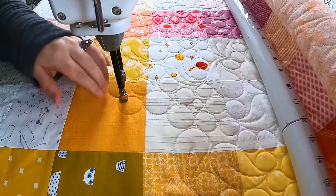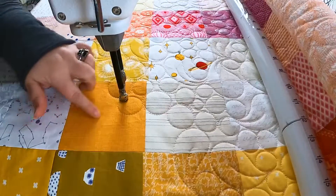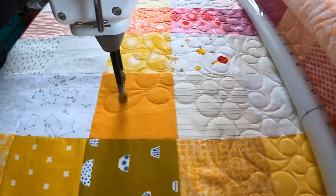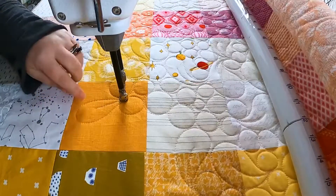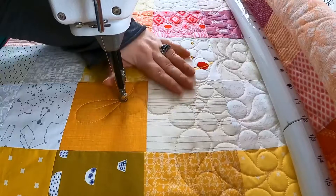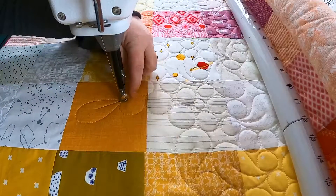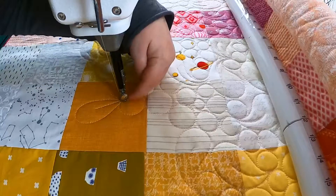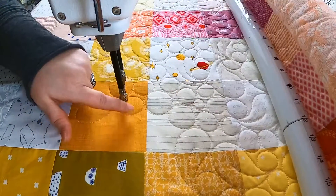I want to interrupt my quilting here for just a second to talk about how to make these tongue shapes look like they're really curving around and integrated into the pebbles. What you don't want is a raindrop shape that sticks out. See how that is a very straight raindrop shape — it kind of sticks out in the quilting because it doesn't have that nice curvy flow; those are very straight lines contrasting with all of the round shapes surrounding them. So to help your tongues curve around the pebbles, as you're coming out of a pebble you want to go right into a tongue shape and follow the edge of the pebble you're coming out of, then circle around and come back — that will give a little curve to the base of your tongue.